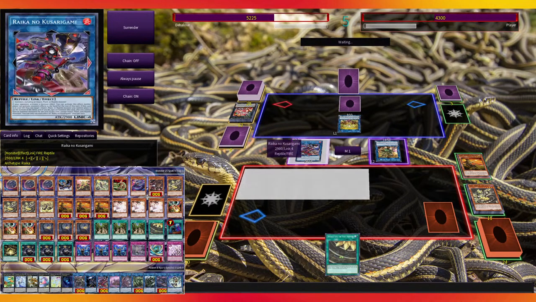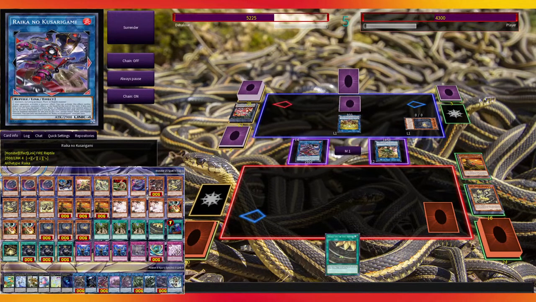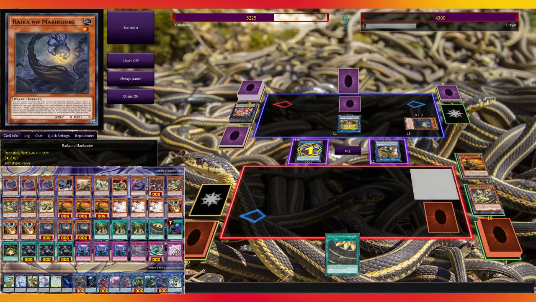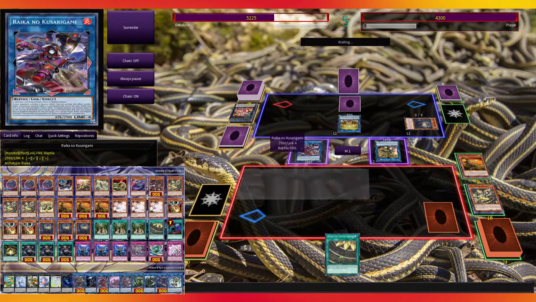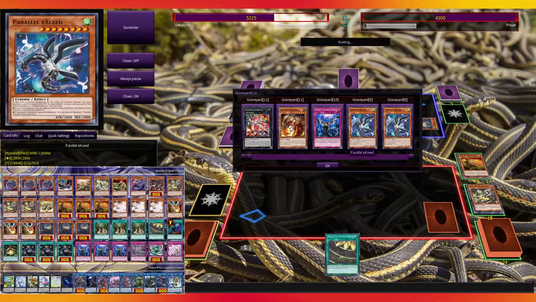And now on resolution, we're gonna get to use our Kusarigama. Cutting off hand effects, which I genuinely just, wow, don't like, because it means we can't hand trap them. This is weird. We could say no, to be fair. We don't have to do it. This would stop Parallel Exceed, but obviously I've already used it.